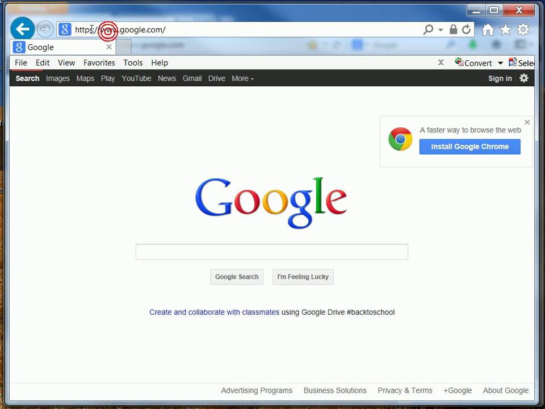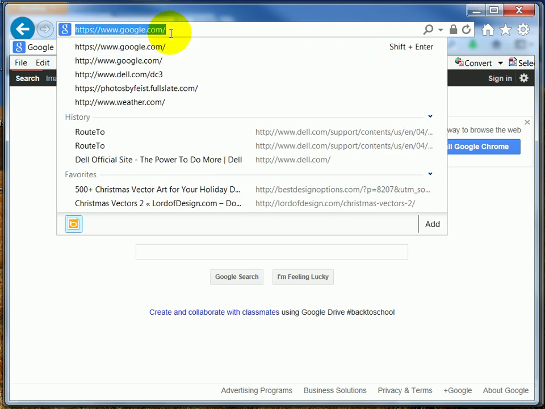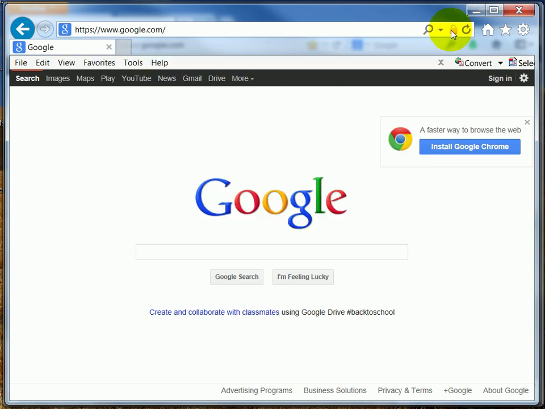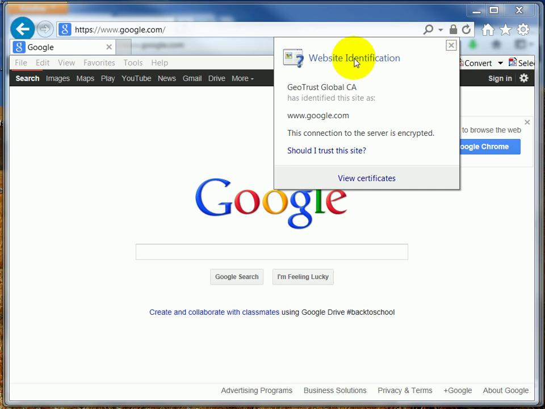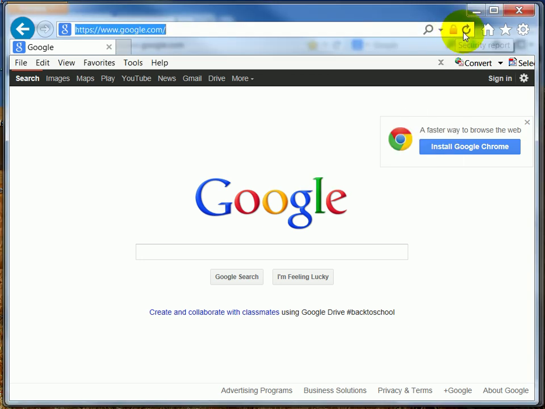The address bar, which is here, denotes that we are using a secure website, and if we see the lock, it will show the security report that you can click for additional information. You can verify this and all that kind of thing. And again, good for commerce, but unnecessary for things that don't involve commerce or safety and security.